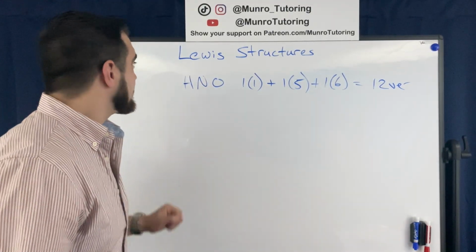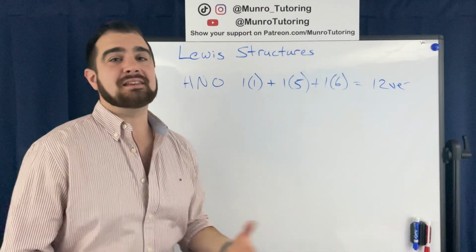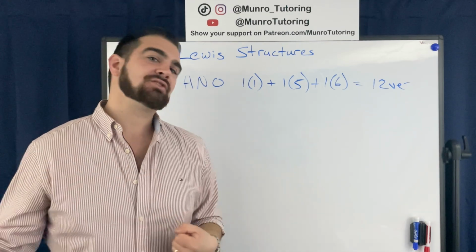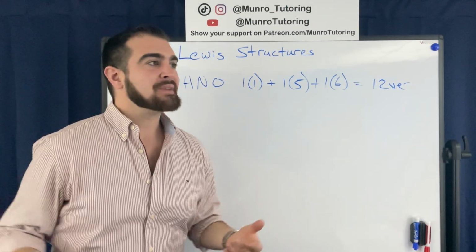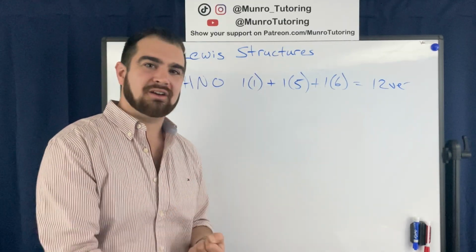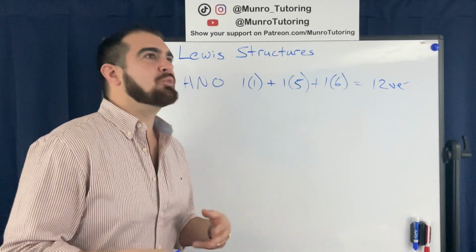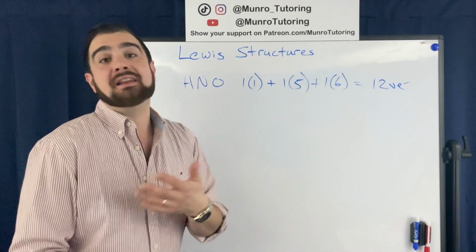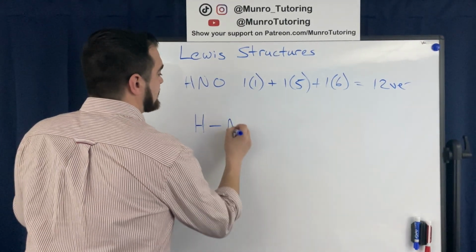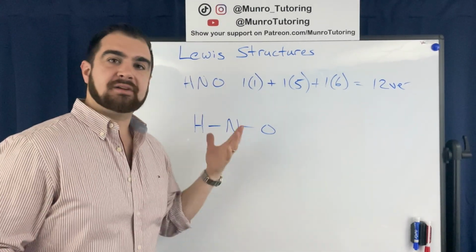And so now let's bond these things together. Hydrogen is technically the least electronegative element, but because it only wants to have 2 electrons to feel like helium and be more stable, it can't be a central atom. Once you give it a bond, that's the 2 electrons, and it can't form more bonds, right? So we're not going to exceed 1 bond for hydrogen, so it can never be a central atom, okay? So we're going to put our H here, and then our N, and then our O. Nitrogen is less electronegative than oxygen, so this makes sense.